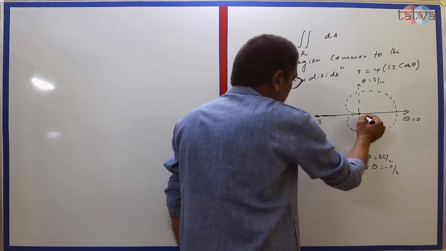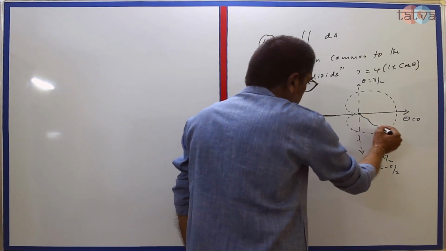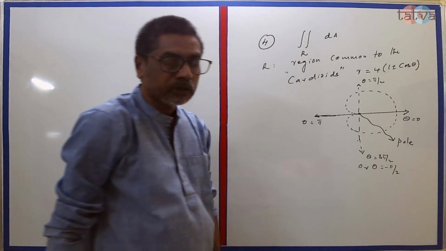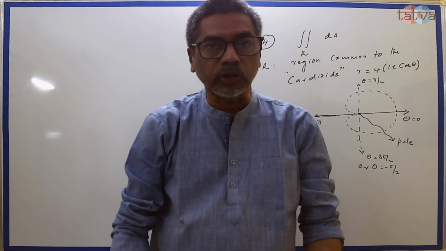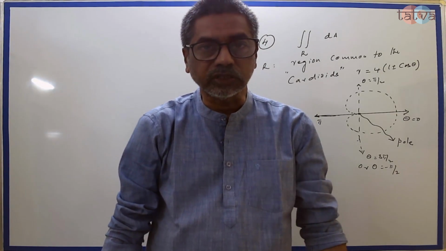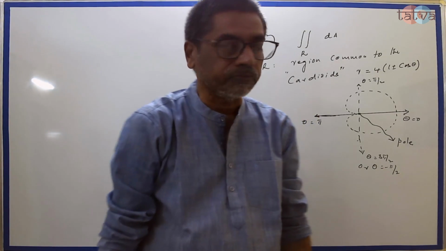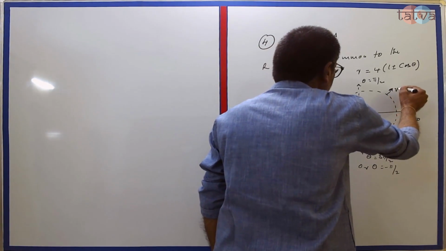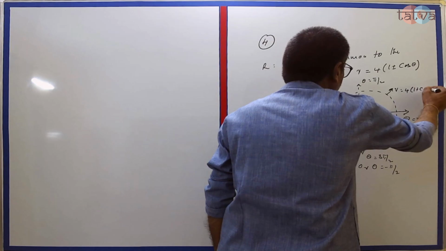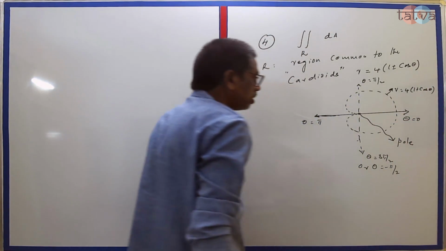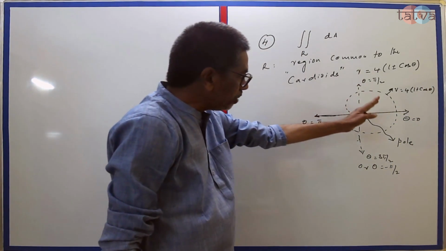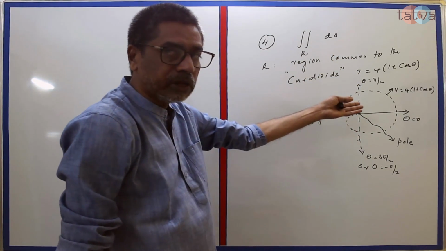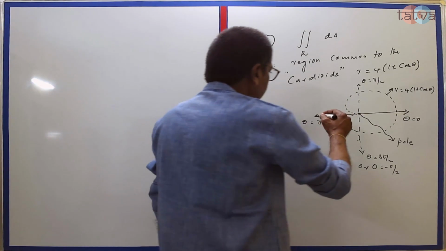This in the polar system is called the pole. The pole is the origin of coordinates in the polar reference frame, very similar to the origin in the XY coordinate system. So the equation of this cardioid is r is equal to 4 into 1 plus cos theta. The reflection of the same cardioid in the line theta is equal to pi by 2, which can be compared to the y-axis, is the other cardioid.